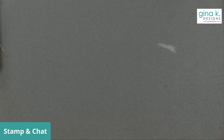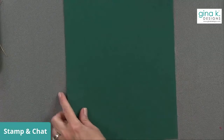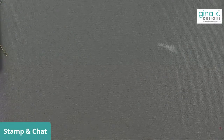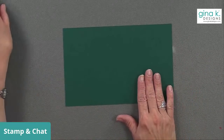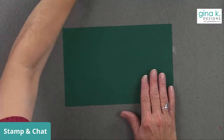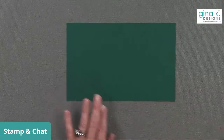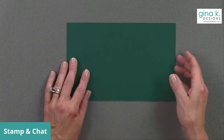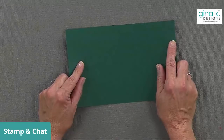Let me find it. Okay, so you guys know that I love Christmas pine. Christmas pine is by far one of my favorite greens for the holidays, and we do have the matching ink for this. We do not have envelopes. The mill that mills this color for us, we use a couple different mills for manufacturing our cardstock, and they do not do thinner paper, so they can't make envelopes for us. They only do cardstock. So I'll make one more. Let's see how it goes.